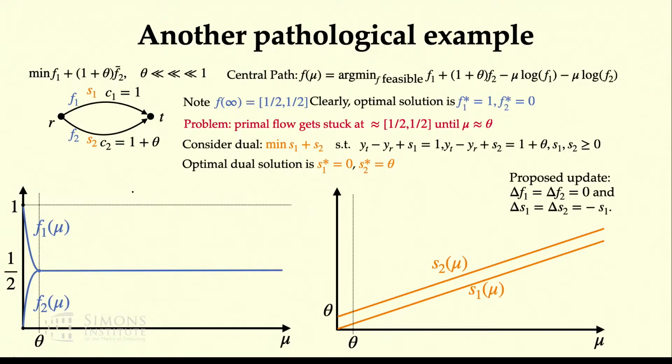Okay. So what you have achieved once you've done that is that the second slack is roughly where it's supposed to be in the optimal solution. The second slack is roughly theta. On the primal side, still nothing has happened. But now, once you're at this point, you can use the slow step to make more progress on the central path, because now slowly the first flow will reveal itself. It will go up, and the second flow will go down to 0. And then you do a second update step by hand that really pushes this flow to exactly 1, this flow exactly to 0, and this slack exactly to 0. So you need to do 2 steps by hand to be able to turn the standard IPM analysis into an exact solver.